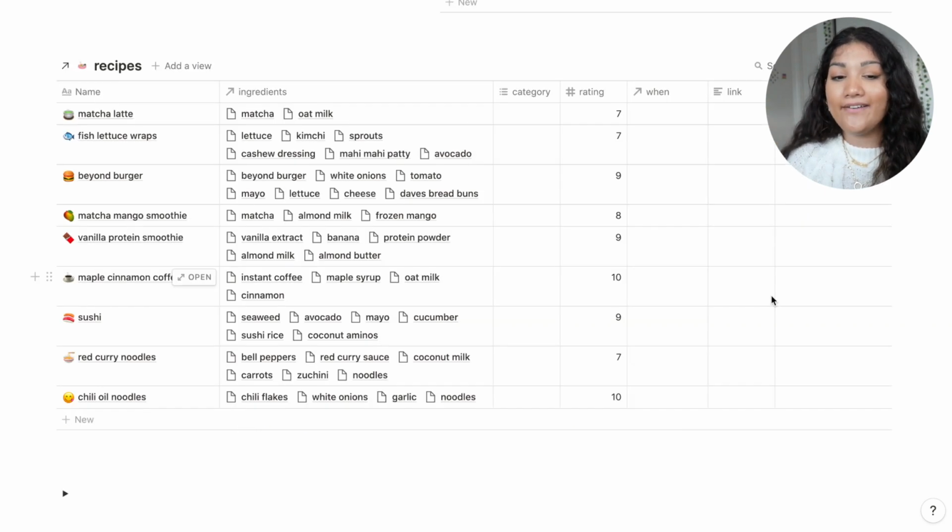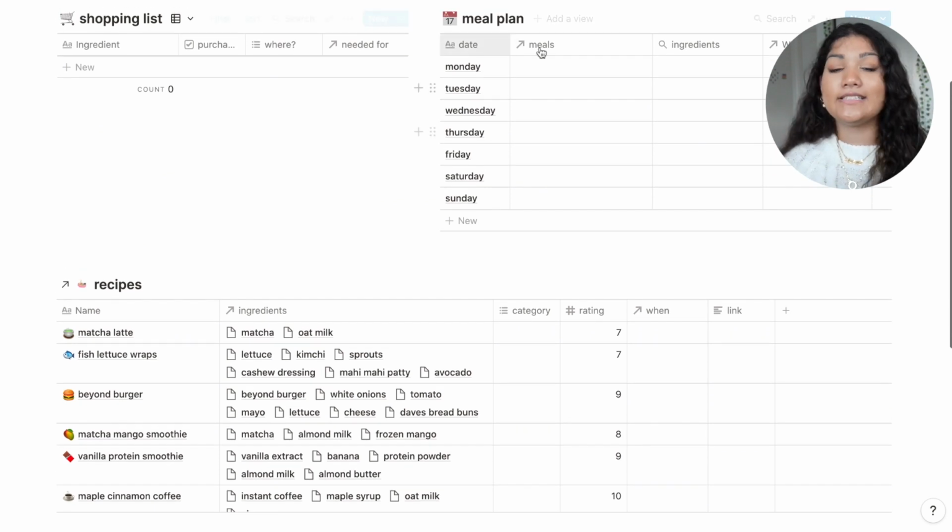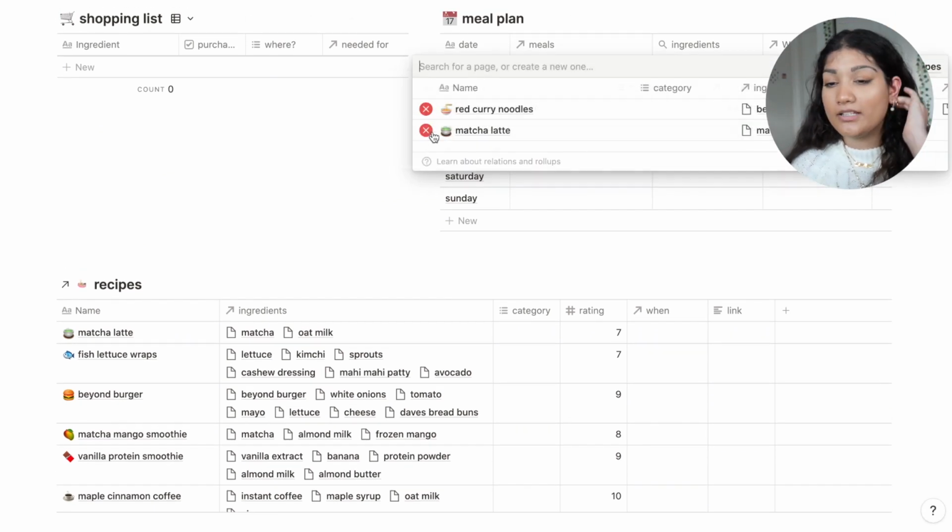But what I do is I add any recipes I really like to the bottom, so you can have the name of the recipe, the ingredients, category, which I'll show, your rating, so like what you really love, what you don't really love, and when, and then a link to a full recipe if there's a full recipe to it. So yeah, I've just been adding recipes. You can even add pictures and have it look like a gallery, but I always forget to take good food pictures. But let's say I was to plan out this week and the meals I wanted to eat.